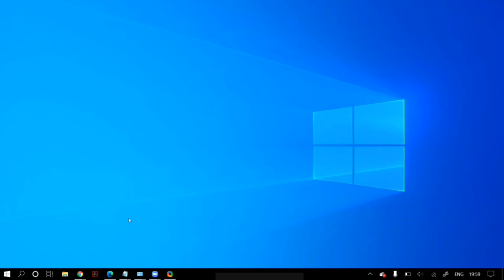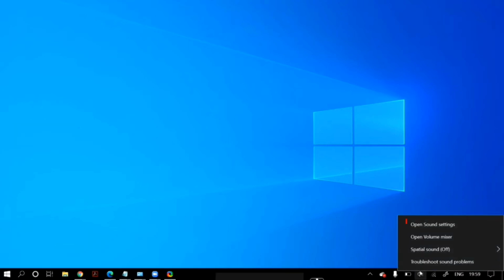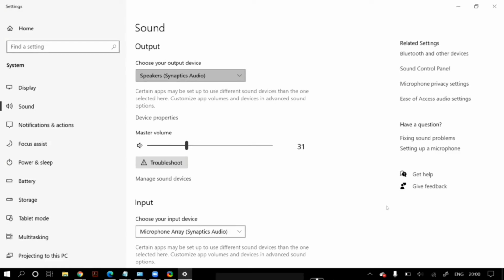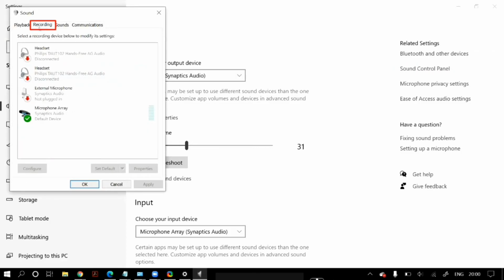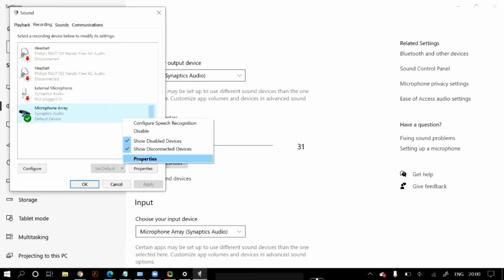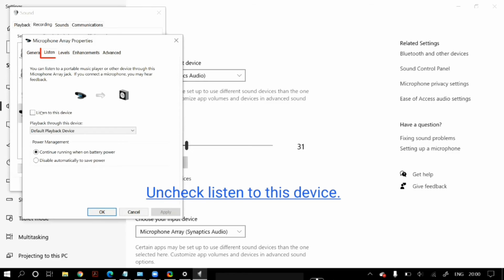Now, another thing that you can do is go to your sound settings, that is your Windows sound settings, and you can do that by right clicking on the speaker button on your taskbar and then clicking on open sound settings. Once you open up sound settings, then under related settings you'll find sound control panel. Just click on that to open up the sound control panel. Then go to the recordings tab and select the correct microphone that you want or are using. Once you select your microphone, right click on it and go to its properties and then uncheck listen to this device. Then save your changes and check whether it fixed your problem of this echo or feedback on Zoom.